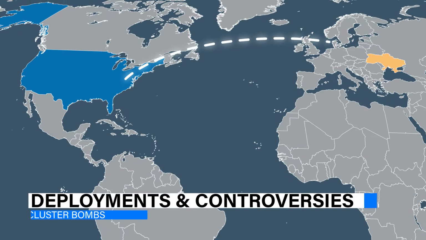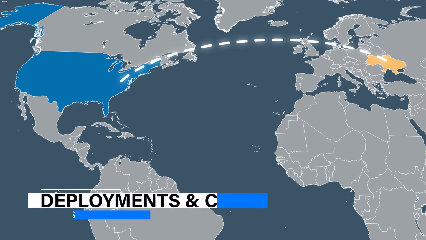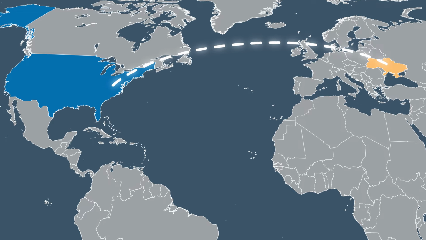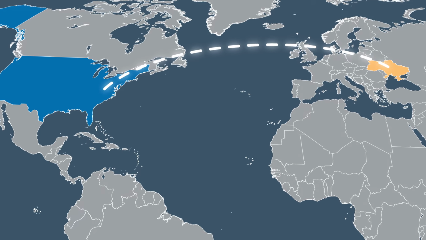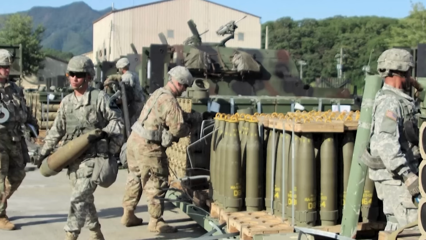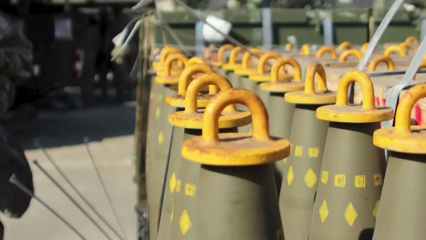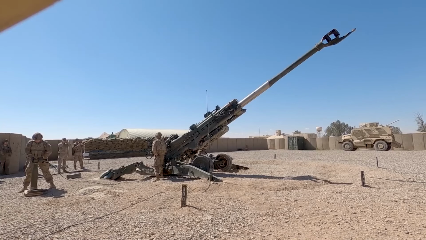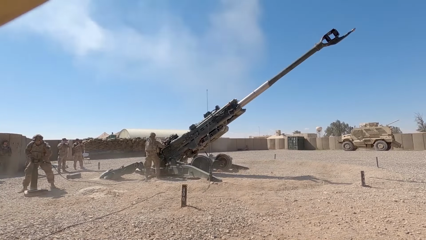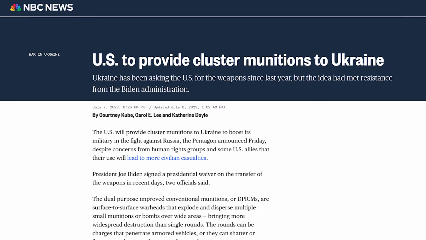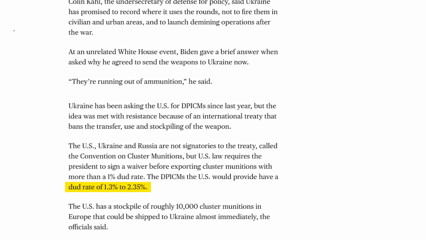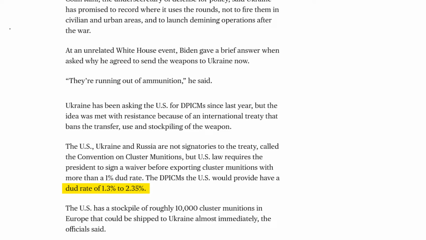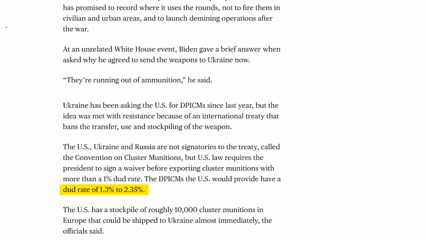The United States decided to send cluster munitions to Ukraine in July 2023, aiming to bolster Ukrainian efforts against Russian forces. The type of cluster munition provided by the US is based on a common 155mm shell, chosen for its compatibility with artillery already supplied to Ukraine. Despite the high dud rate associated with cluster munitions in previous conflicts, the ones provided by the US reportedly have a dud rate lower than 2.35%, which is considered to reduce the risk of unintended civilian casualties.